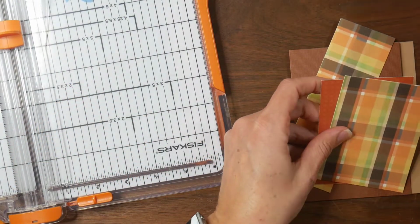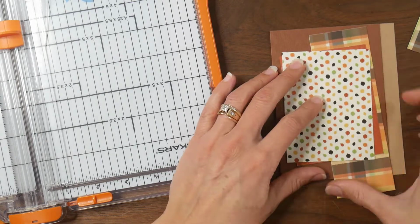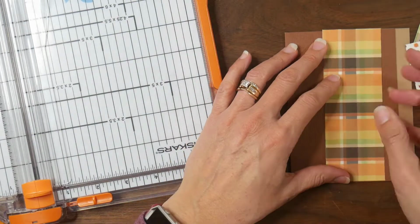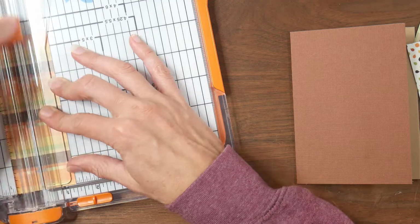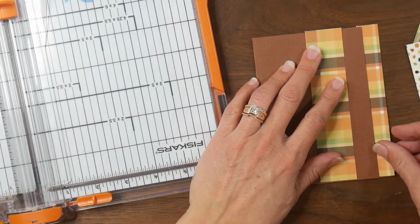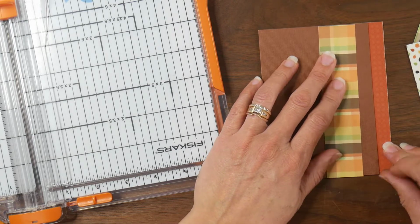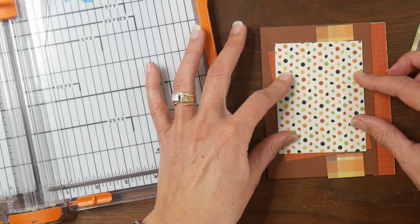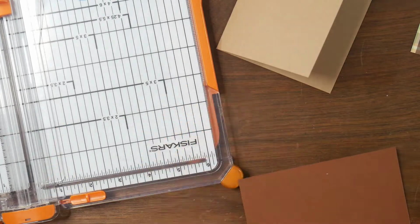As for the pattern paper, I cut it down to 4 inches first. So I took that 4x6 piece and cut it in half. So I had 2 3x4 pieces from each pattern paper. And then that left me with a 2-inch strip that I then cut down to 5.5 inches, and then cut at 1 1/4. And so then that left me with a 3/4 inch strip. The wider strips go on the outside of my card, the thinner strips go on the inside of my card on the far right hand side.